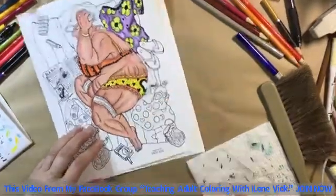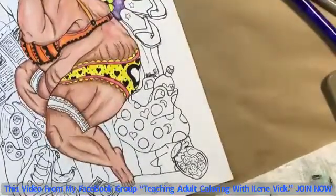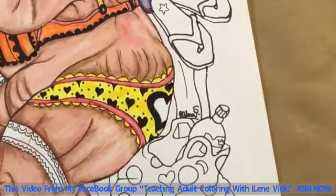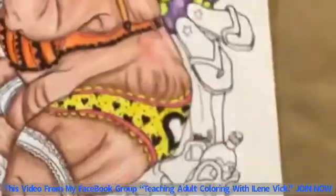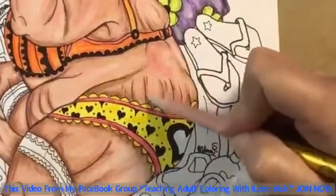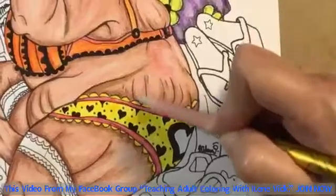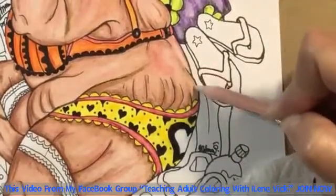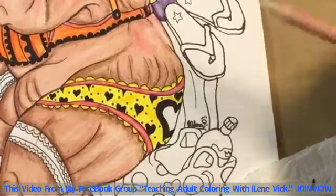Okay, now let's go down to that heart. Zoom in. So here we've got her rear end. Now, sometimes when you lay a color down and you come back the next day to do some more coloring, you'll notice some pilling. Not pilling, it's where the wax is separating a little bit. And that may be either because you've got issues with layers, or because the brands don't play well with each other. You can't stand how the garter is cutting her right leg in two.